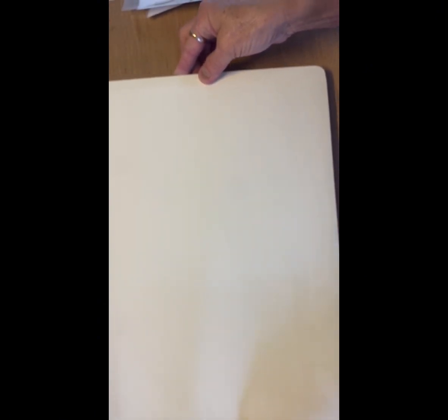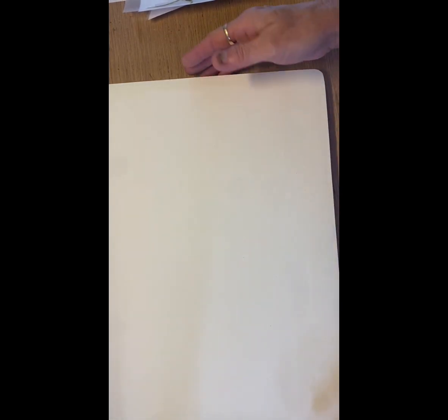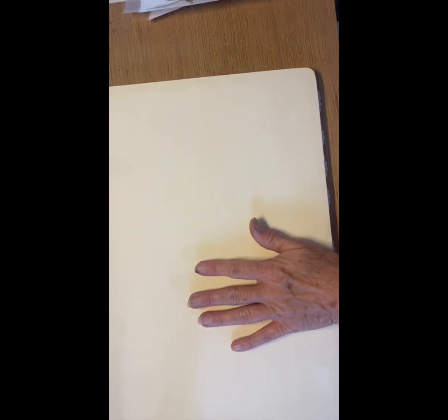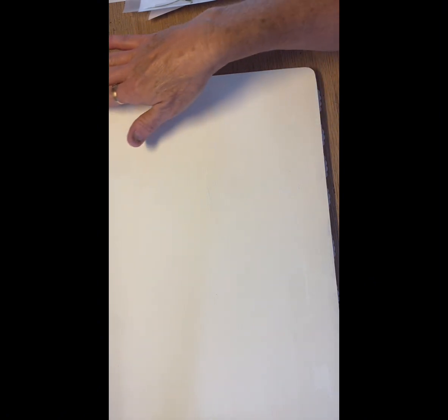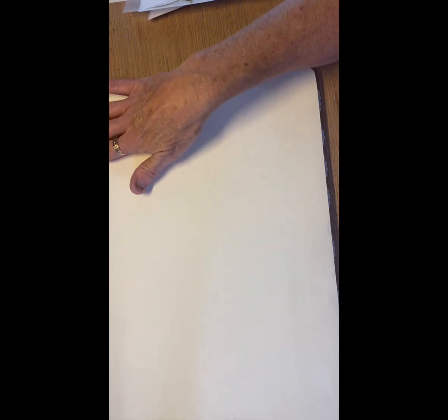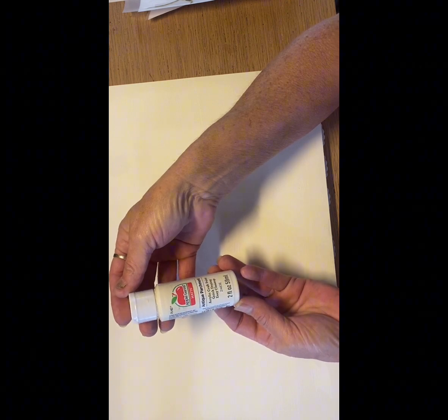Okay, so the first thing that I'm going to do is to put some transfers on them. For those of you who watch my sister's channel, Our Shabby Cottage, I work with her at her shop, and she has some transfers there that she let me use for this. I think they're IOD transfers, but I'm not positive about that. Anyway, there's some transfers of flowers, and I'm going to put them on there.